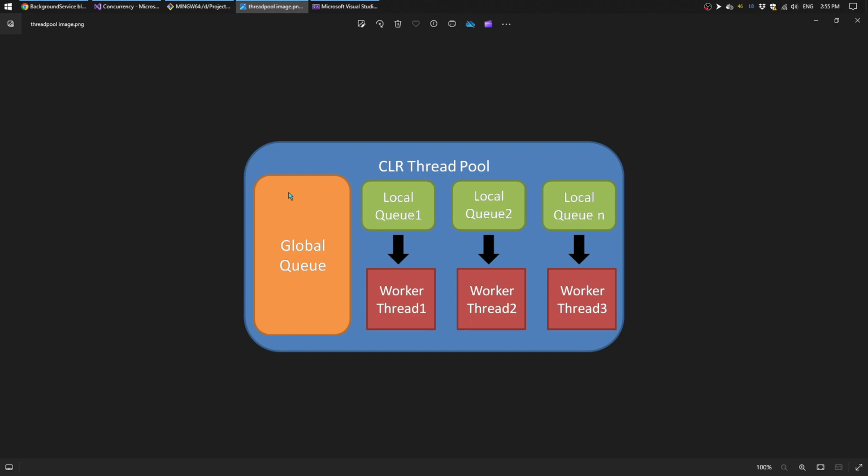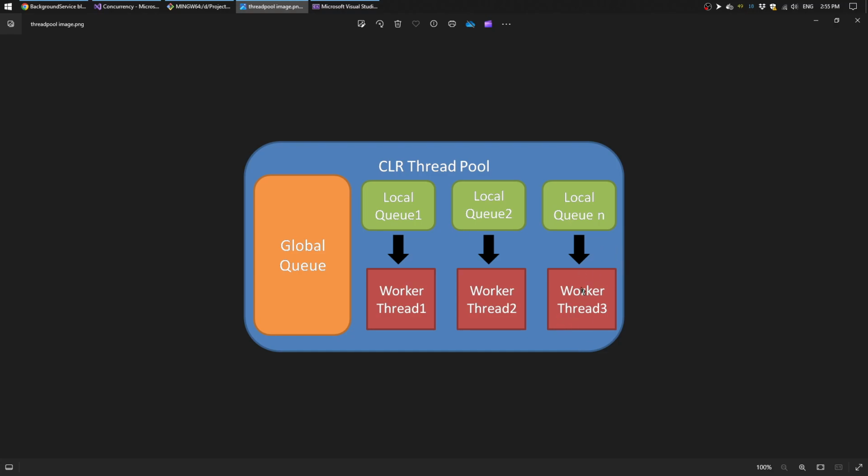If inside that method you have some more tasks to create, you're calling some async methods, you're awaiting them, or you create a new Task.Run, then all these tasks will be allocated on this local queue of thread 2. So any other child tasks are allocated on the internal local queue of the thread that is currently executing your code. Later, whenever any of the other threads are waiting, for example, thread 1 and thread 3 are also waiting to execute some code.